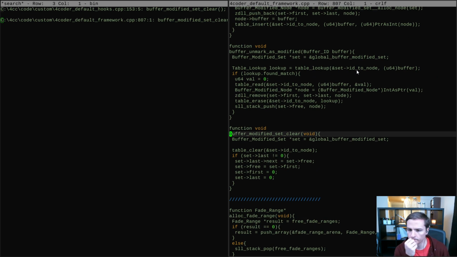Oh, man. The core doesn't even provide a way to track if a buffer is modified. Set buffer.